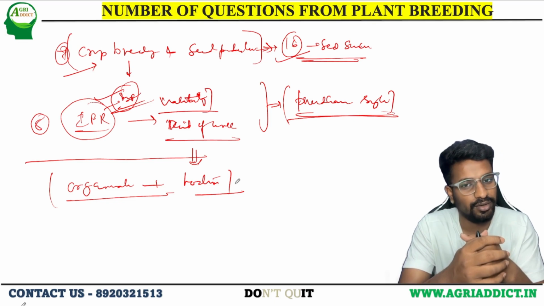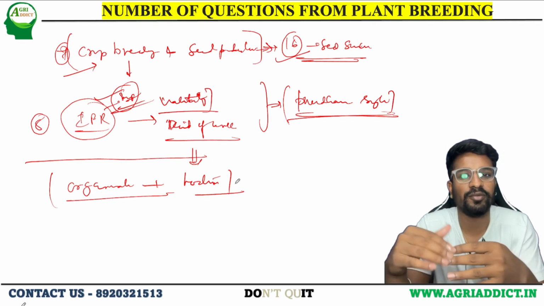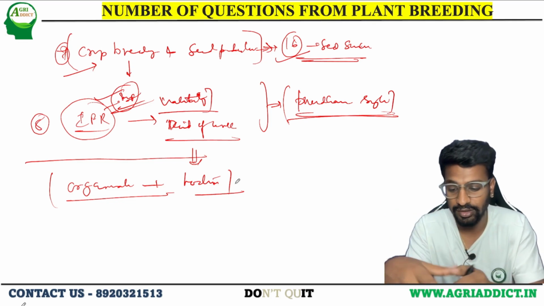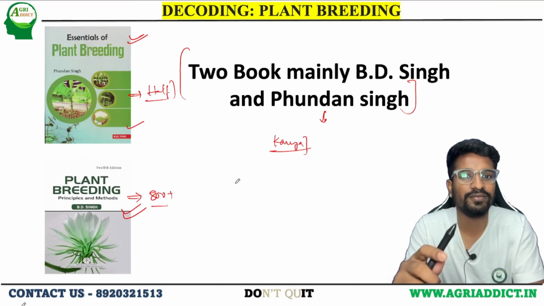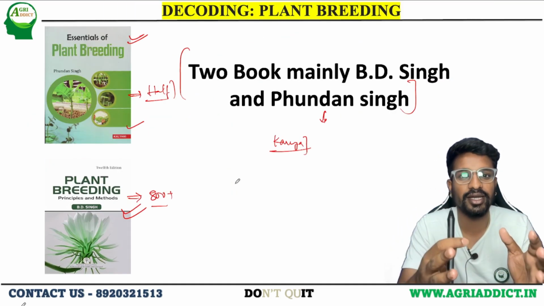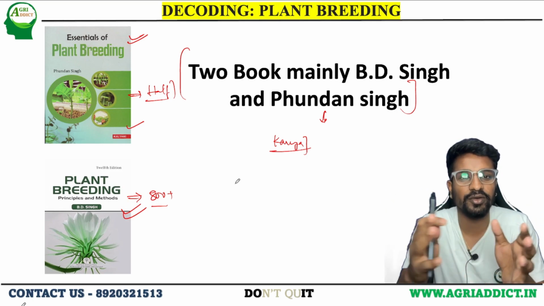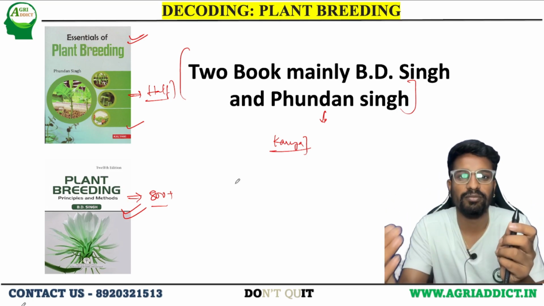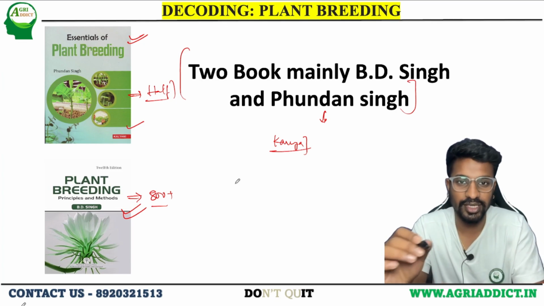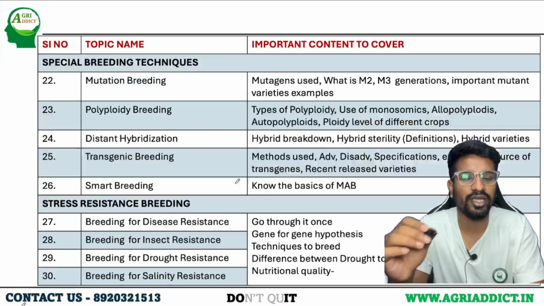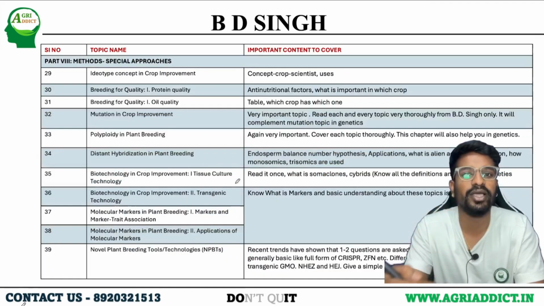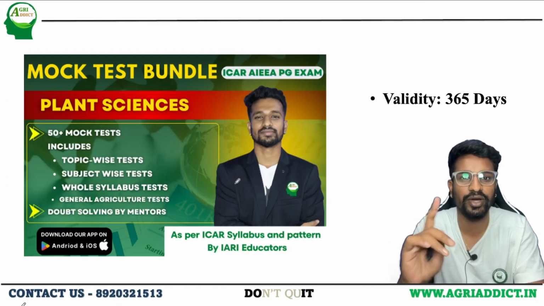This is how you can cover plant breeding. Okay, but if you have sufficient time, if you are preparing for 2026 2027, what I have done is I have made clear cut tables for what topics are to be read from the Pundan Singh and what are to be read from the BD Singh, that you can cover. Or else in this 2 months of time, if you are not able to cover these things by your self study, I would be showing you one important thing here.